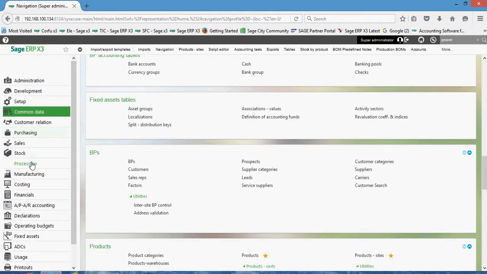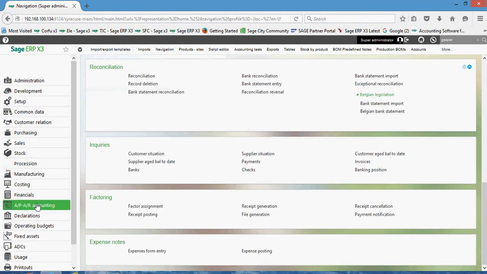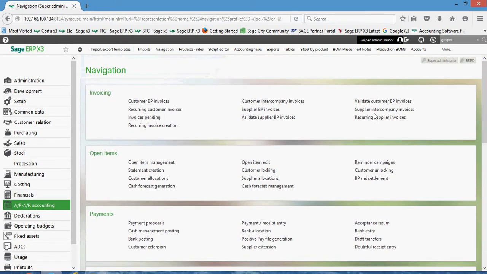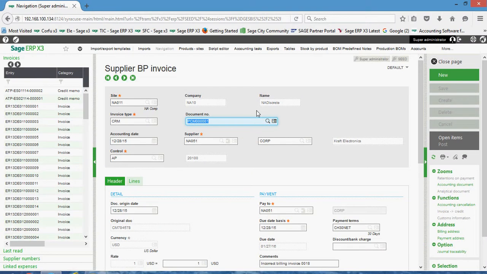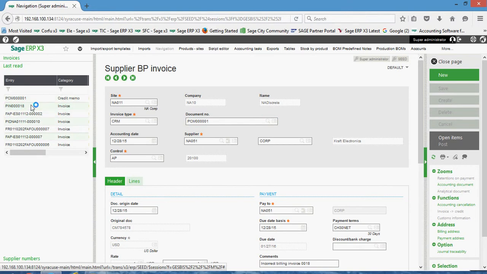Now, if there are disputes on individual invoices, let's go to our supplier BP invoice. Down under APAR accounting, we're going to go to invoicing, then supplier BP invoices. Then within here, over on the right hand side we have this open items button.